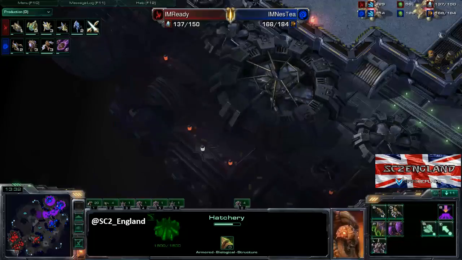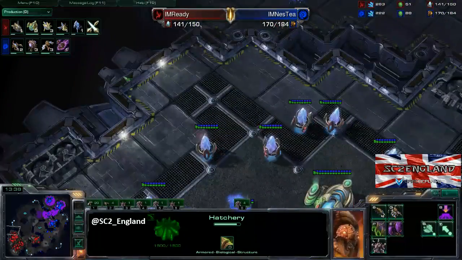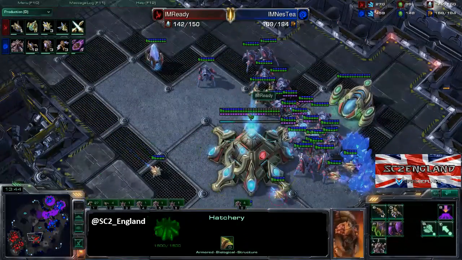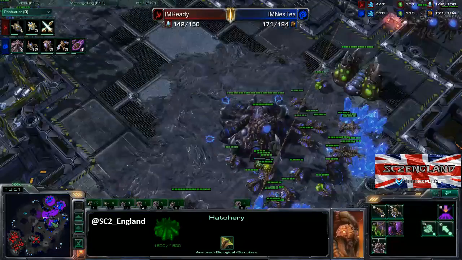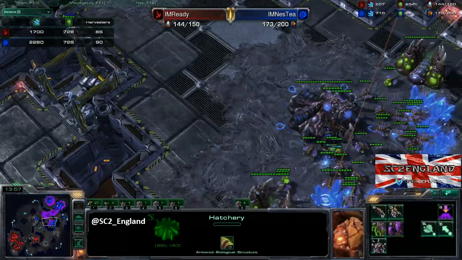Well, there's a lot of dead space actually all around the map, but there's a small little route in there. Probably see some cannons come up this edge as well, just to try and help defend. Most of Ready's army though is basically defending the third base, which is where the money is. IMNesTea now just starting that fourth. He is again though on equal bases. The only advantage is the worker count, 90 to 65.